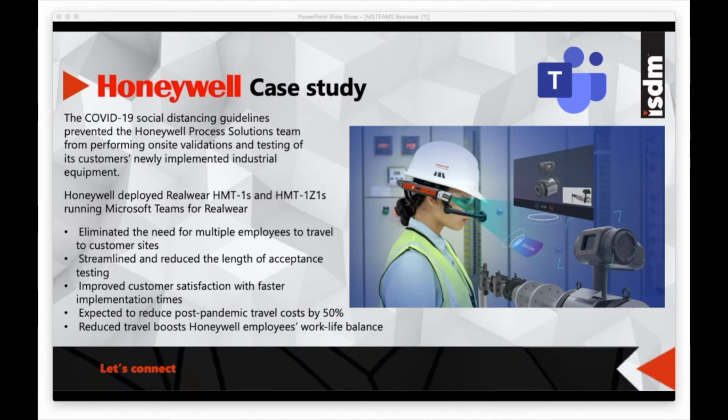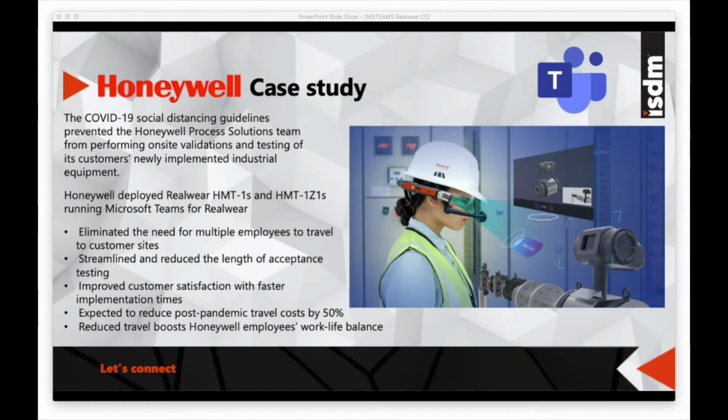And as Jay mentioned, the return on investment of sending a headset out to a first-line worker in those kinds of locations, compared to getting an expert out there on a helicopter, can be absolutely huge. Honeywell themselves found that as they were working in Microsoft environments already, the use of these headsets was going to enable them to move the whole team's collaboration experience onto the next level and into that first line environment.